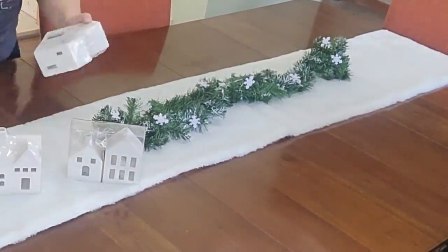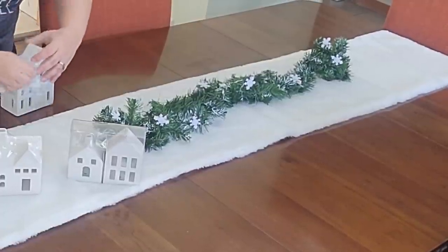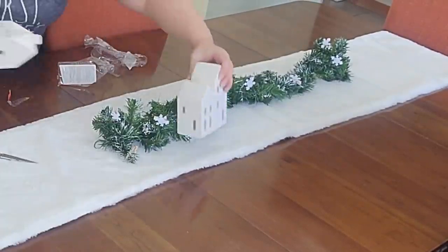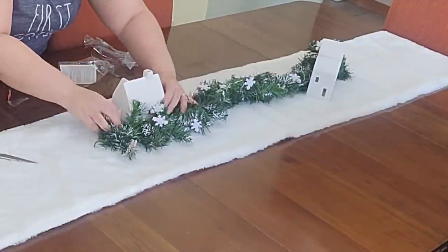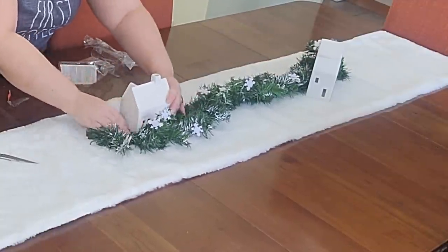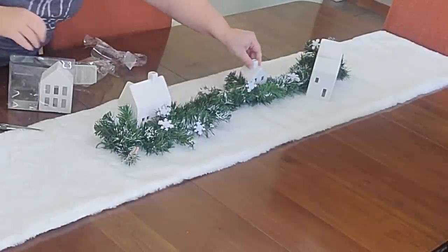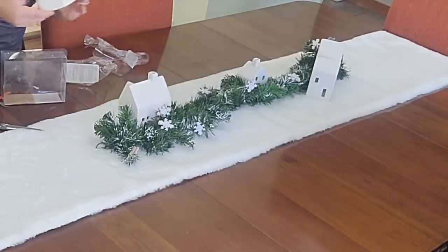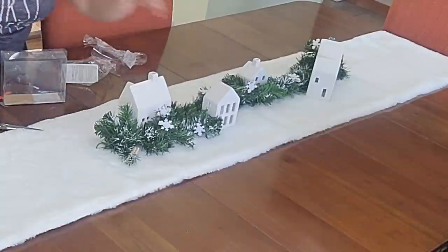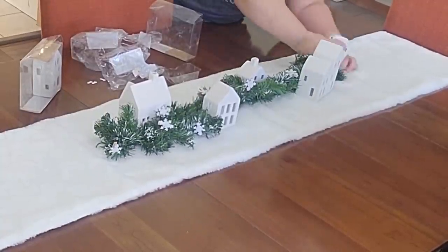Reuse pieces from Christmas. So what I did was I took down anything that had red in it and that was specific for Christmas, but I left up anything that I could pass off for winter. So I did buy these houses a while ago and I just remembered. And so I thought that it would be really pretty to just kind of line the middle with some garland and some white houses. And again, this is going to bring in the natural, the neutral tones that I'm going for winter.